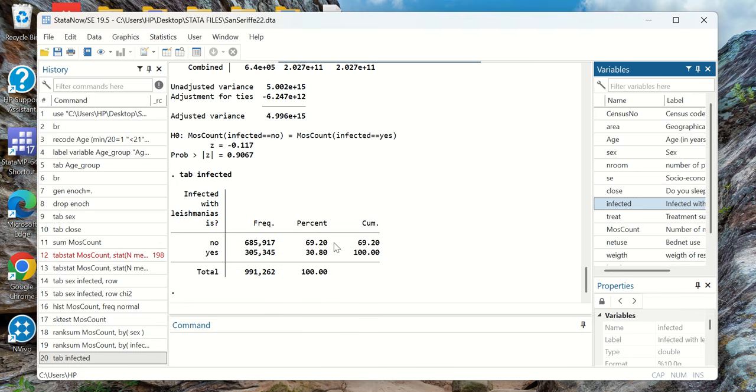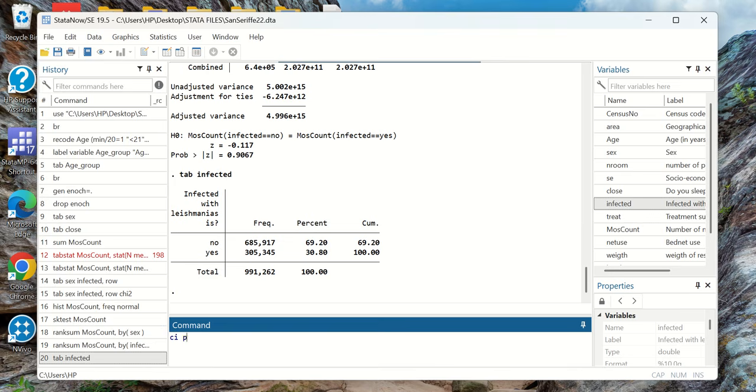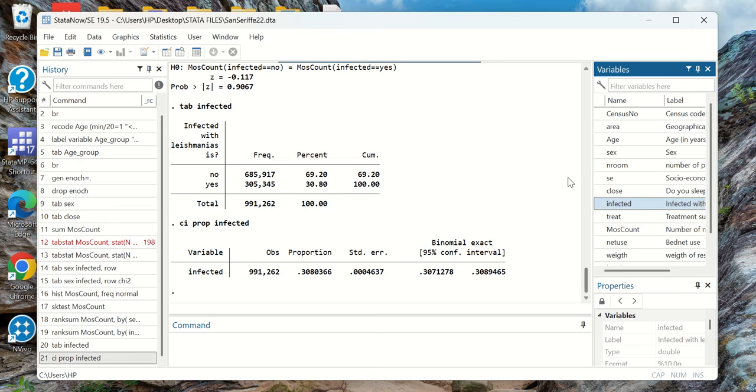Now, if you want to check the confidence interval for this particular estimate, you use ci prop, then you bring the infected variable down. When you do that, it will give you the confidence interval for the estimate of the 30.8% that you have. So you have 30.8% with a confidence interval of 30.7 to 30.8.